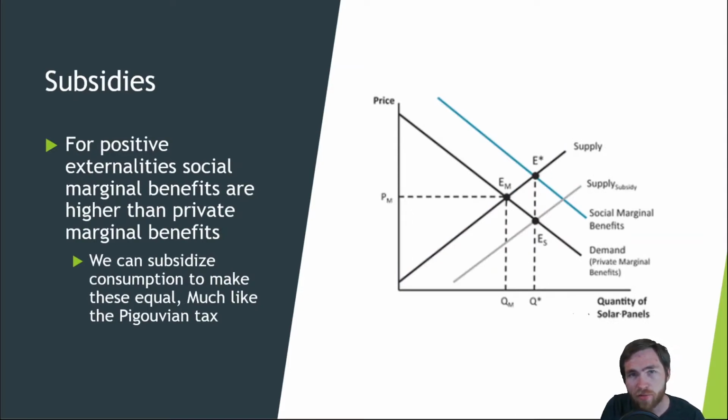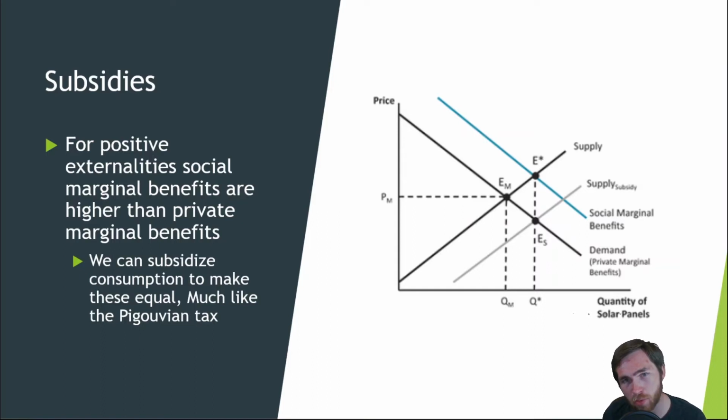On the other hand, if we've got a positive externality, then that means that we've got too little of a good being supplied. The benefits for it are not being experienced only by the people involved in the transaction. And so we generate a similar curve as we did in the negative externality case, only this time it's on the marginal benefit side. So we have a social marginal benefits curve that includes both the private marginal benefits and the kind of dispersed externalized benefits. And we can respond to it policy-wise in a very similar way.